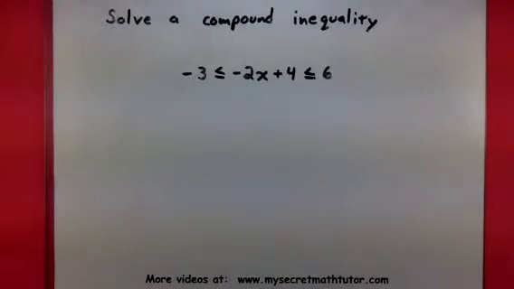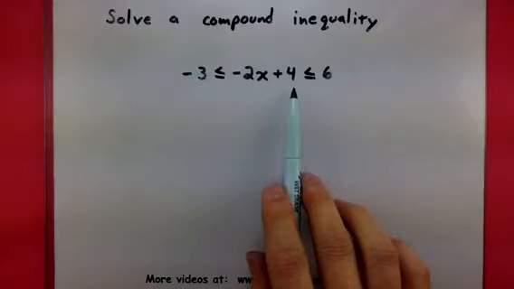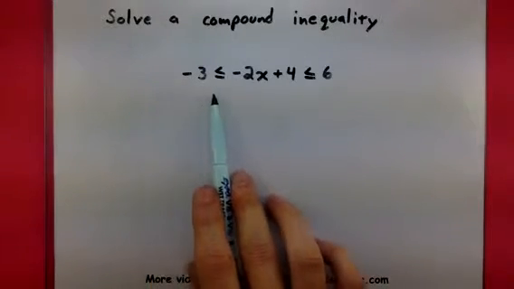Hello, in this example we're going to look at solving a compound inequality. This is sometimes called a double inequality because essentially two inequalities have been put together and now we have an expression like this.